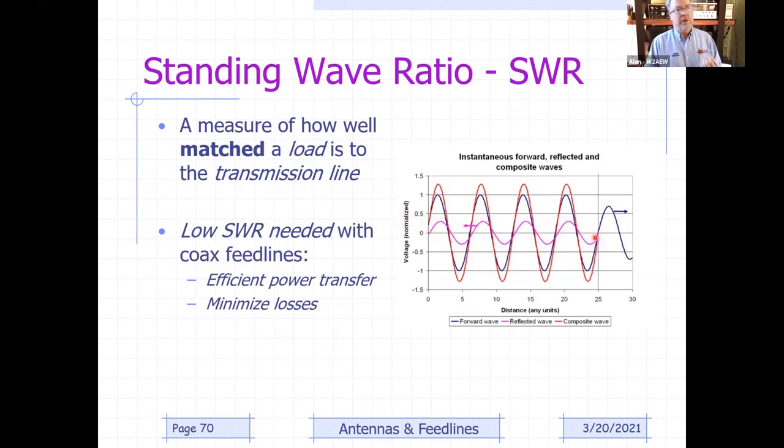So what happens is, if the antenna or the load is not matched to the transmission line, you can actually have some energy reflected back. It's kind of like if you see a wave coming in and hits a seawall, the seawall bounces that wave back, and you see the wave going in the opposite direction. That reflected energy is going back because the wall doesn't absorb that energy. So in the case of RF, if the antenna is matched to the feed line, it absorbs all the energy coming from the feed line, and nothing gets reflected back. So if nothing's reflected back, you get a very low SWR.